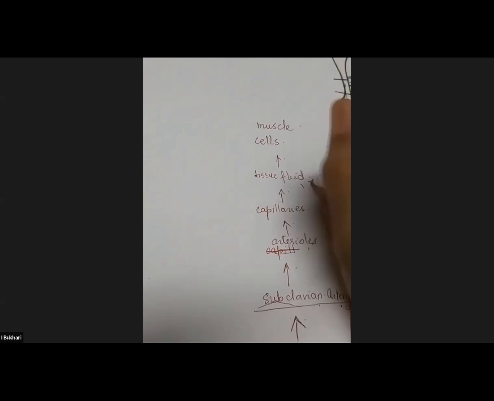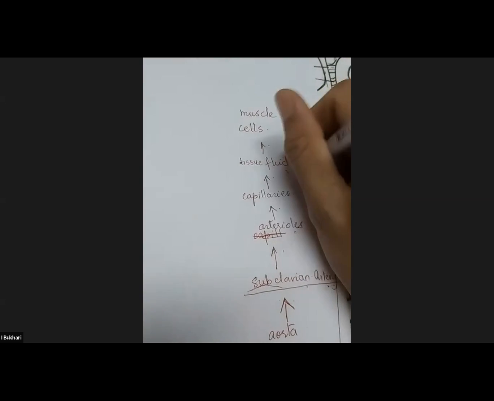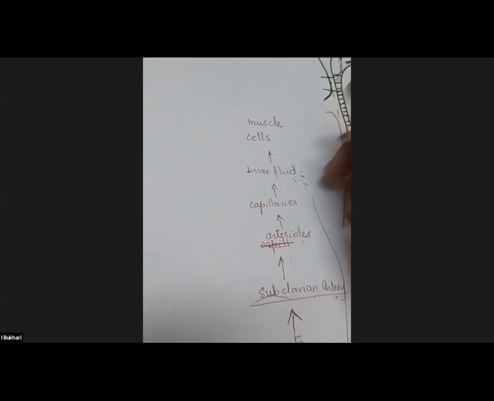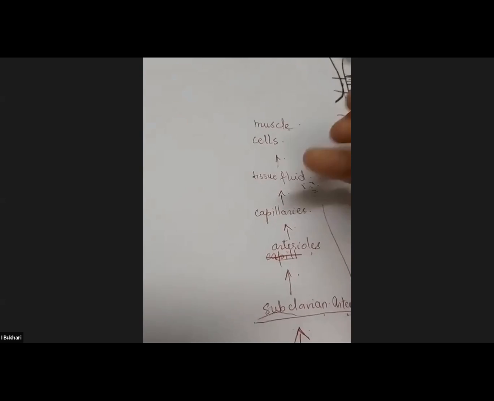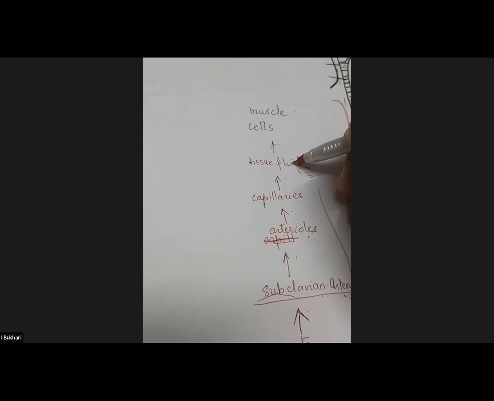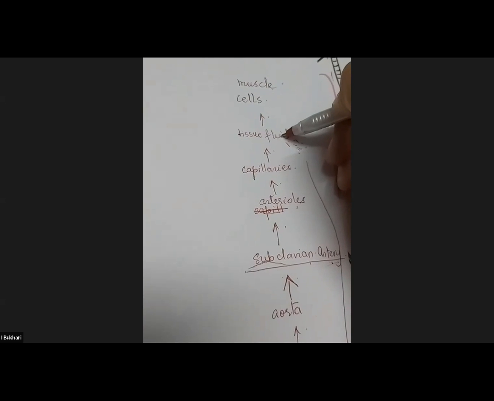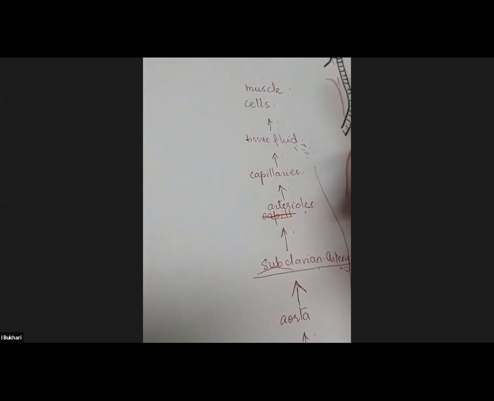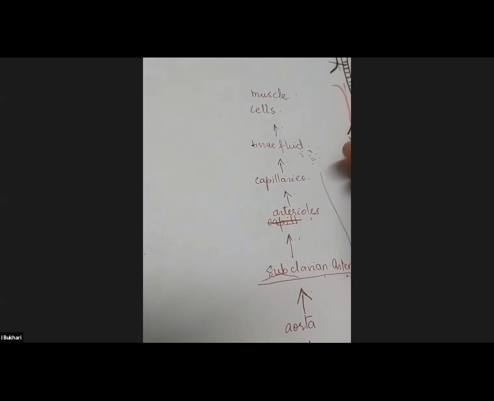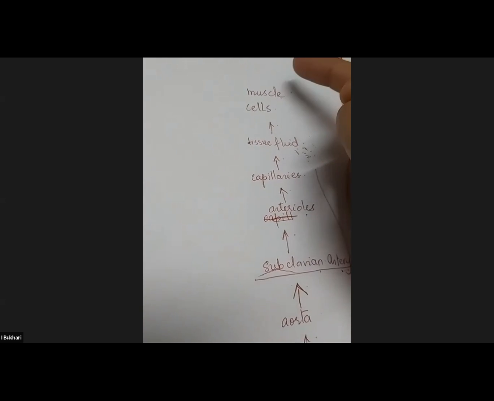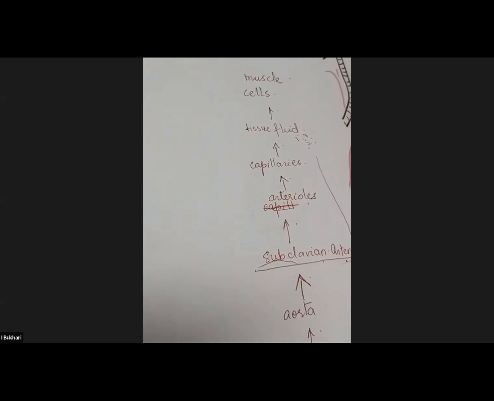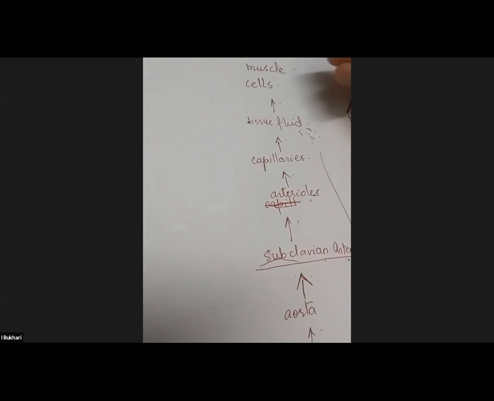Now, what is tissue fluid? Who will remind all of us what tissue fluid is? And then the oxygen will go, and that's not lymph. Lymph is different. Lymph is tissue fluid that has entered into the lymphatic vessels. So before entering into the lymphatic vessels, the fluid is called tissue fluid. That fluid that comes out of the capillaries, through the pores in the capillaries, remember?